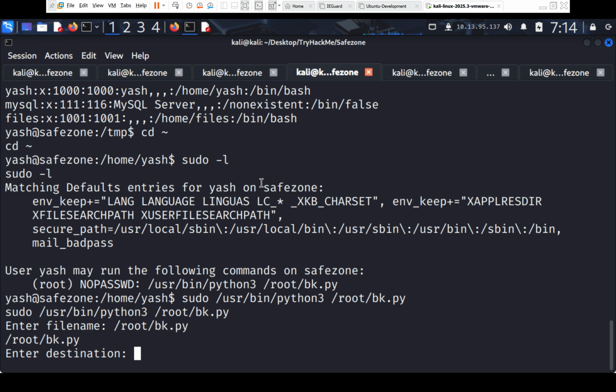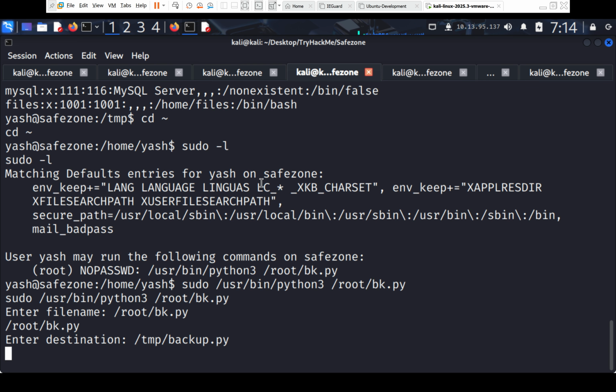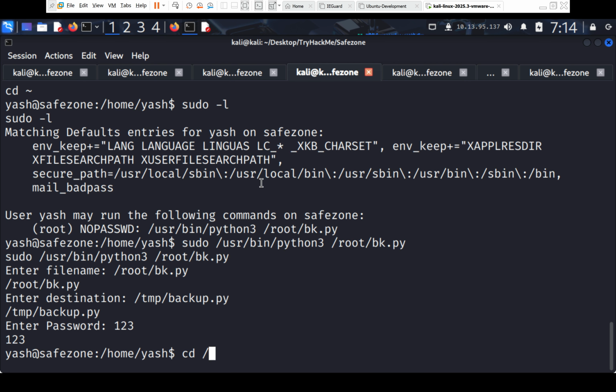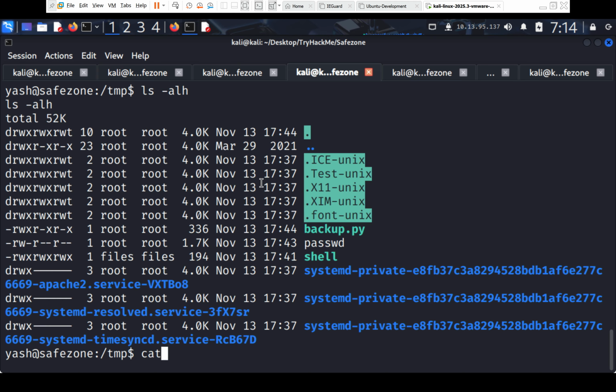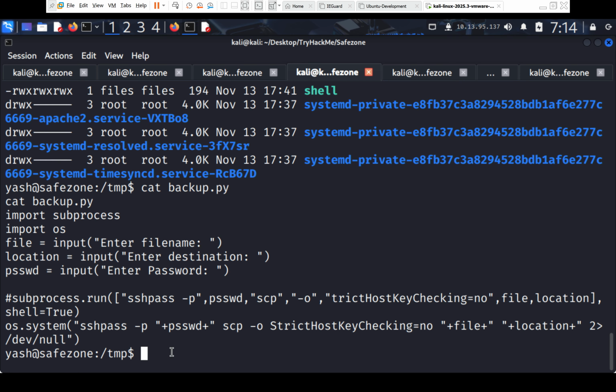And temp, for example, backup.py, 1 2 3, and we can go to the temp directory. Very weird. We have already got this Python script.